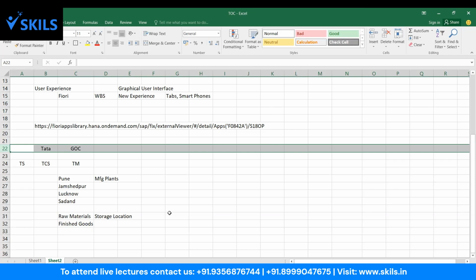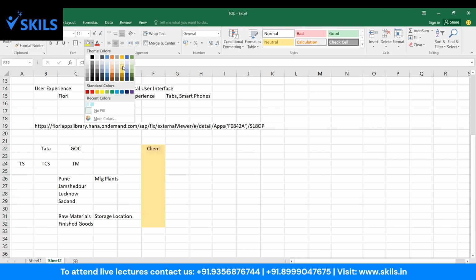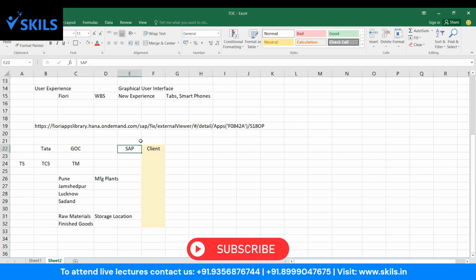So what happens is at high level, your group of companies, later we can term this as the high level part of it. It is called as client in SAP. Now we are talking about the SAP part of it. This is your company.